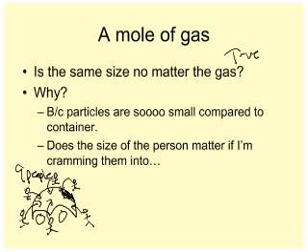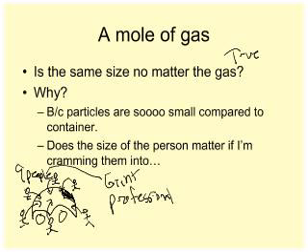So the size of the person really matters. So I have 9 people, or if I have 9 giant people, say professional athletes, not that they're giants, but you get the idea. 9 professional athletes, it's a lot more difficult. So because the size of the container is relatively small compared to the size of a person, the size matters; you can fit only a certain number of people in a car.